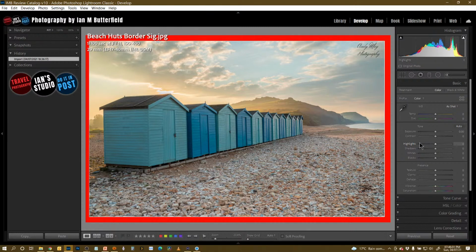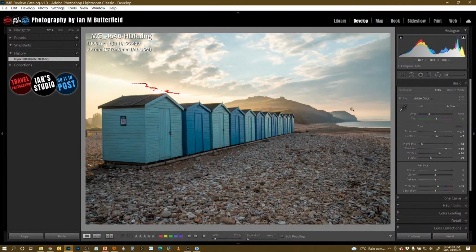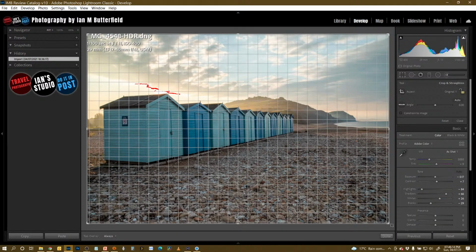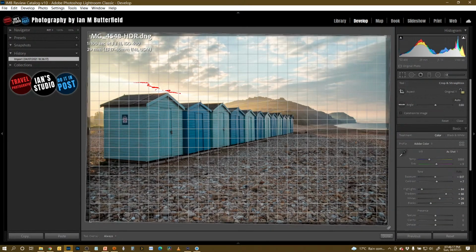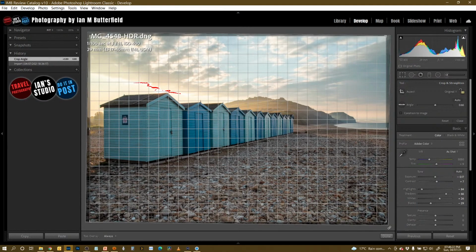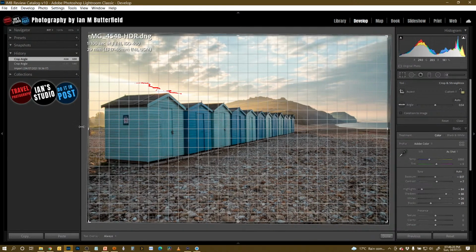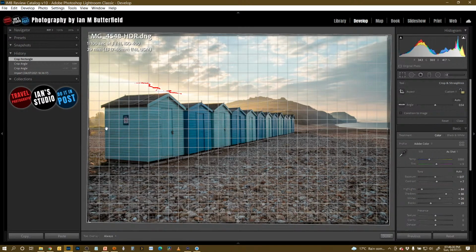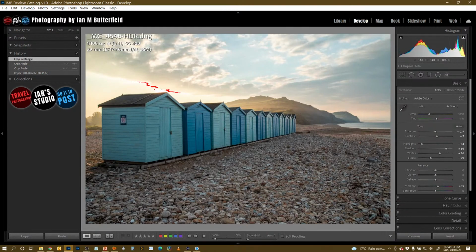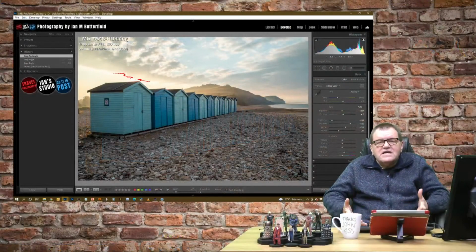There is one other thing that I would have done with this, and that is this edge here isn't truly vertical, in my opinion, or it wasn't on the one I downloaded from Facebook. So I think it just needs that very slight tilt to it, just to sort that edge out on there. I think there's just that fraction of a tilt needed on it. But other than that, it's a fantastic image, Andy.